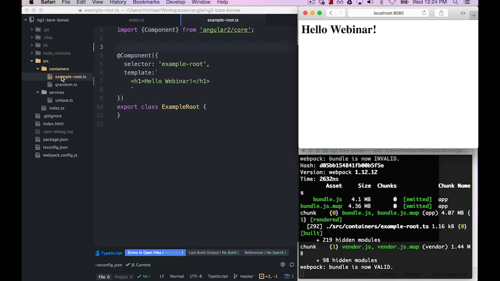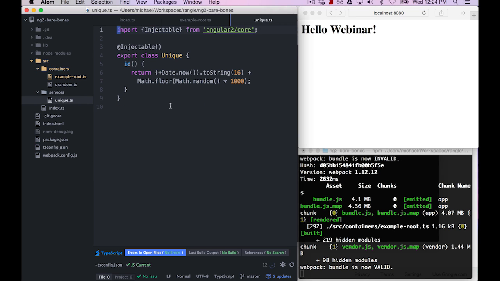We'll take a look at some of the actual ES6 and TypeScript features that we talked about earlier, and we'll see them in action now. So aside from having this really simple, flat example root, there's a couple other properties in here. So I've got this unique service. There's really nothing to it. It's injectable, and to find out more about injectable, you can look at the Angular docs, or we actually have a book on Angular 2 that we've put together here at Rangle, and we'll share out a link for that in a few minutes.